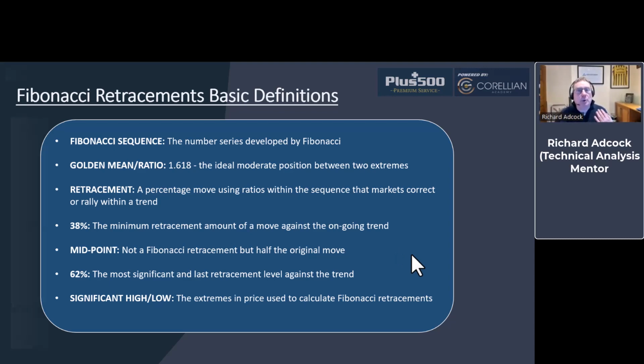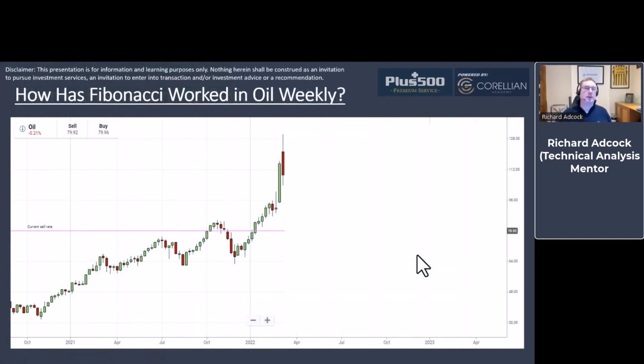So Fibonacci's and commodity markets. Well, obviously, commodities have been quite volatile of late, and this is quite an ideal opportunity to apply Fibonacci retracements, because when we see sharp corrections within market activity, it's quite often a Fibonacci retracement that will act as a support or resistance level, depending on the direction of the move.